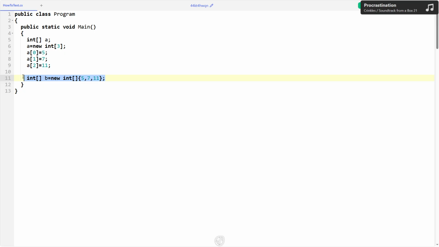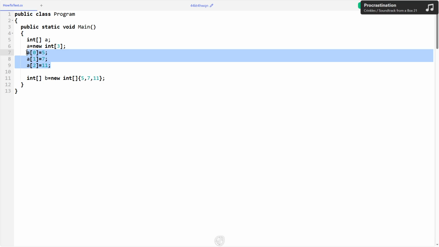So this would be the more formal way to write it out. But I don't think you should use that if you can get away with this, right? I mean, there's no harm in doing that. It's just wasted space, wasted time typing it out. If you do it in one line, you can do it like this. If it's not in one line, if it's not directly associated with a new declaration, add the new and then the data type afterwards. Or you can go the old-fashioned route and do that completely by hand.